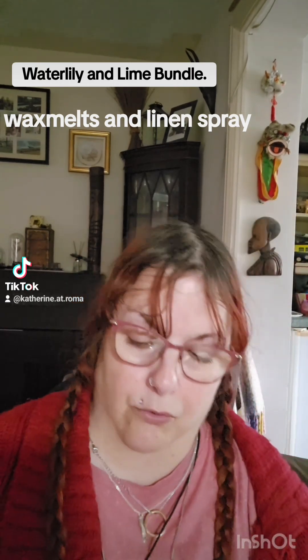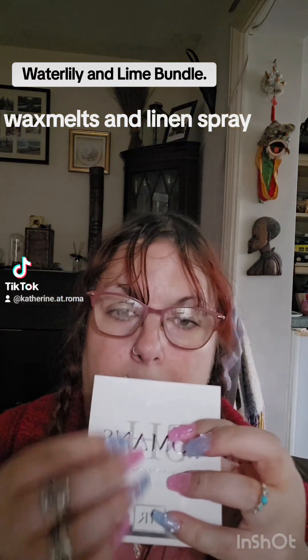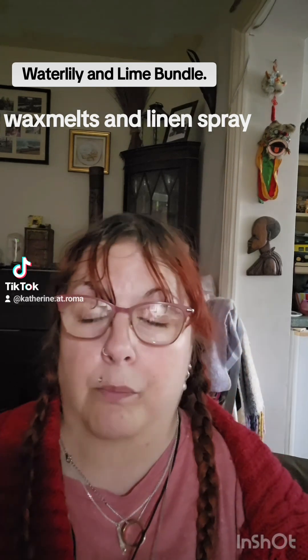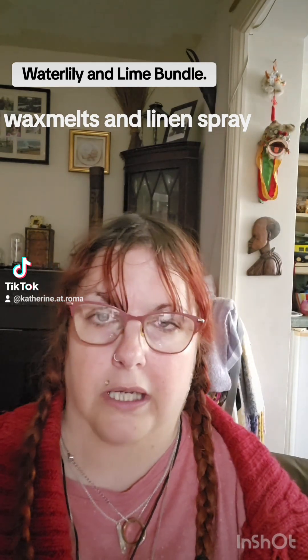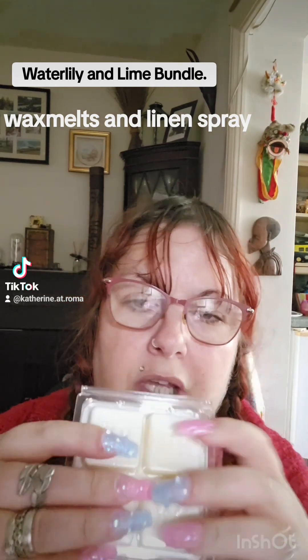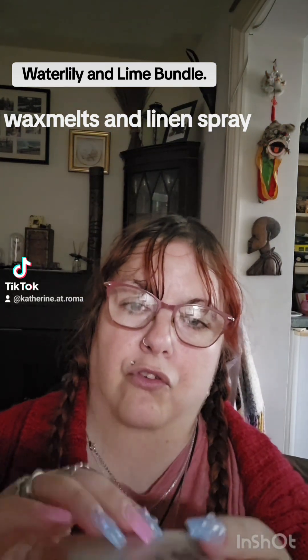And then the wax melts — as you know, it's the normal white packaging. If it's a premium packaging with premium scents, that will be in black, as you know — normally more for the inspired aftershaves and things like that. So, as you get your wax melts, they're in the four cubes. Ever so easy. Before you open the pack, you just break along the line like that, and then you end up with your four separate segments and just pull them up.